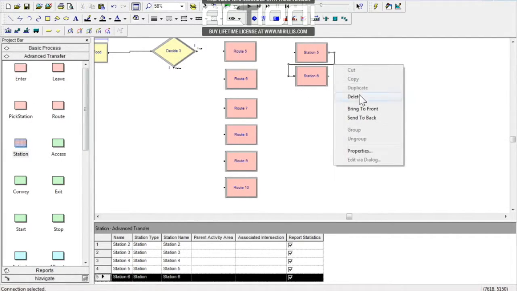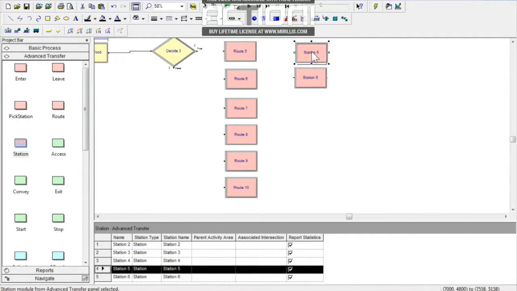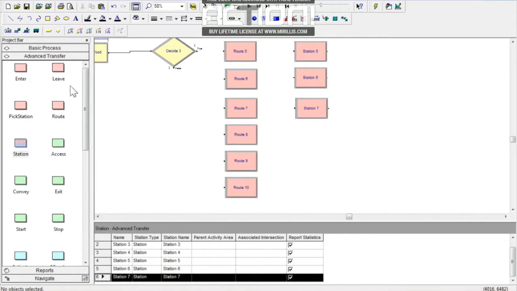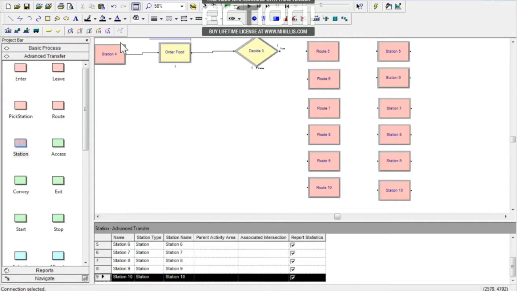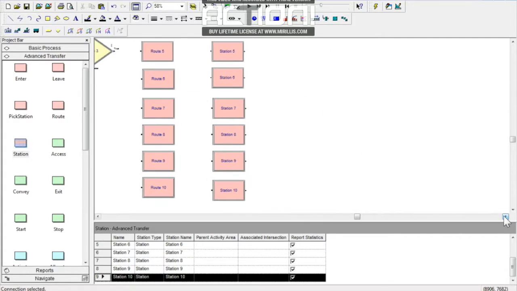So you put your 6 stations that, I repeat, they are your tables. So now that we have the destination from station 4, the point of taking food, to which table the customer is going to decide to go, we need to establish a time that they will spend at that table.